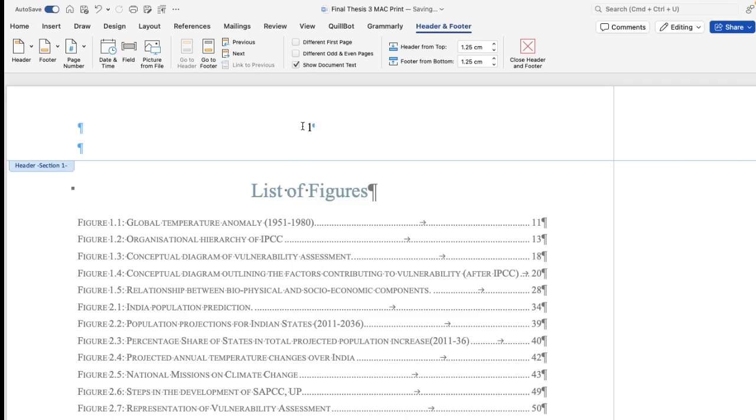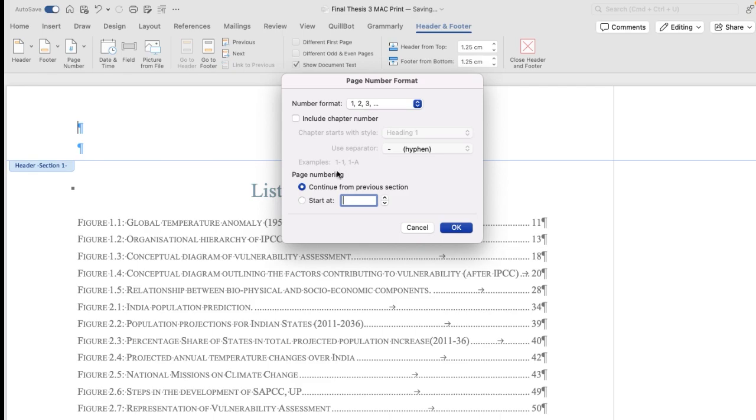Here I want a different style of page numbers. So I'll click again on format page numbers, and from here I can select a different type of formatting.